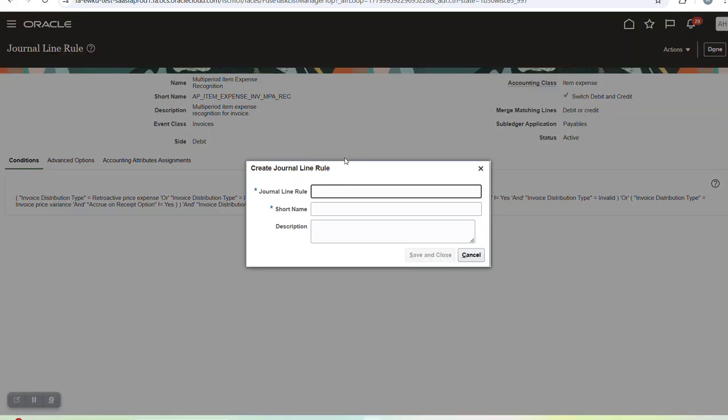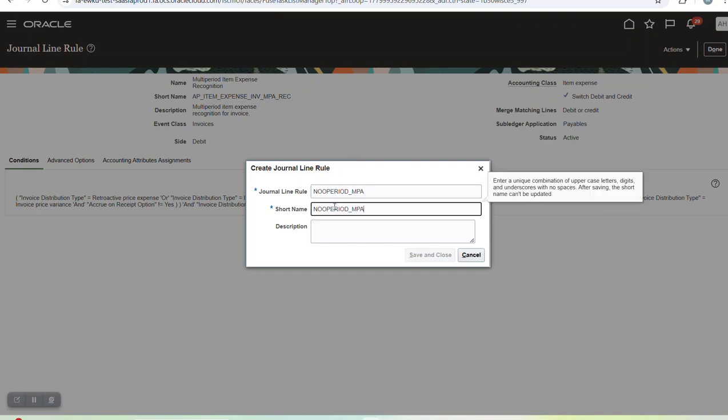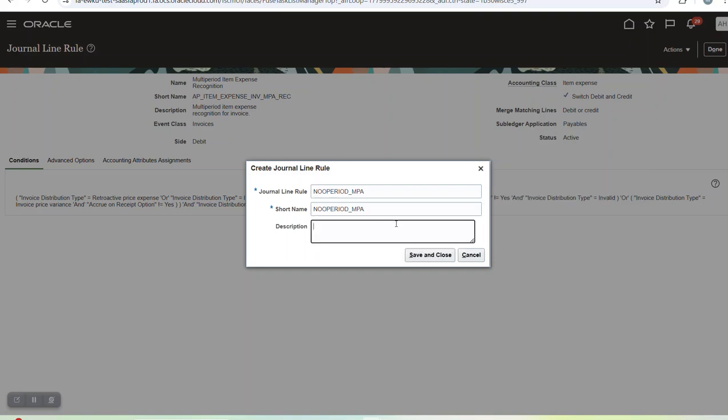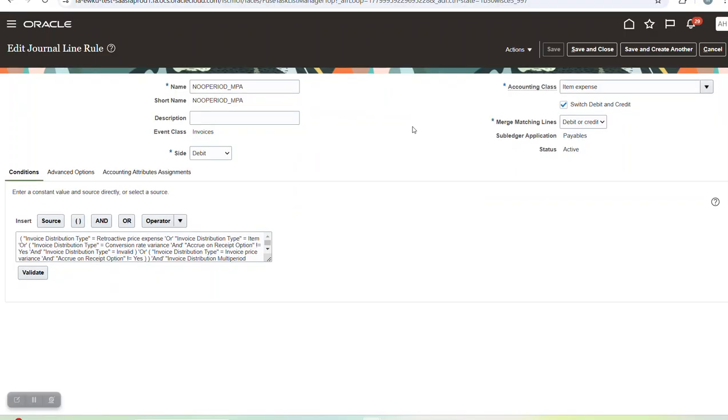Duplicate means it will ask you the name, number of period MPA. Take it the same in short name and description. Just save and close. It will give you the default everything as you see here. Attributes of the custom journal line rule will be the same as that of the seeded journal line rule copied from.